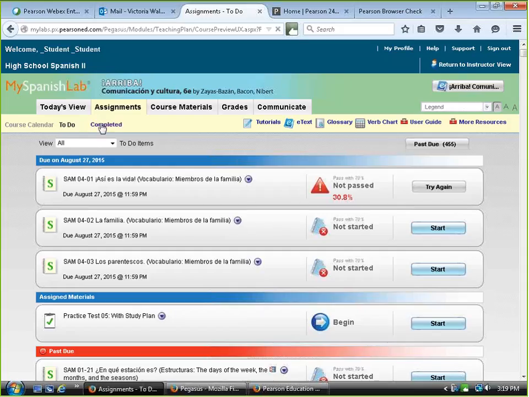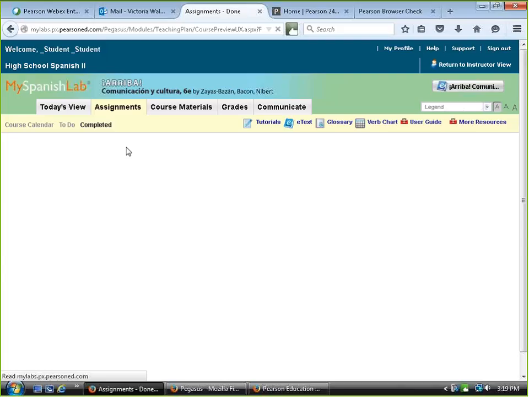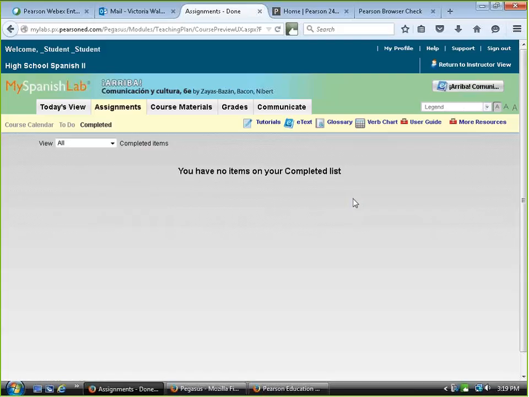They have the option also of seeing what they've completed in the course, and that again is just another look for them, another angle to come at the homework that's due, all right? This has to update after a while, so there may be some updating here, but this is just a sample of what you can see. Now I'm going to switch back to my view.